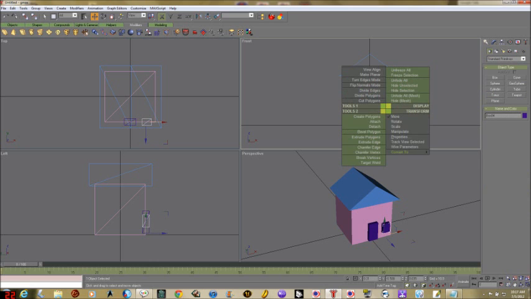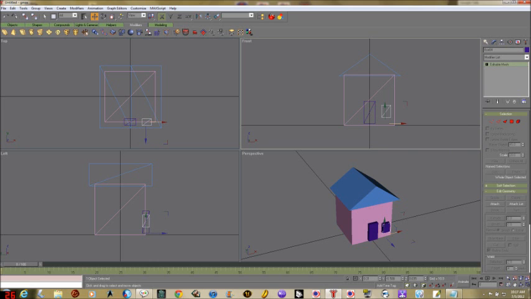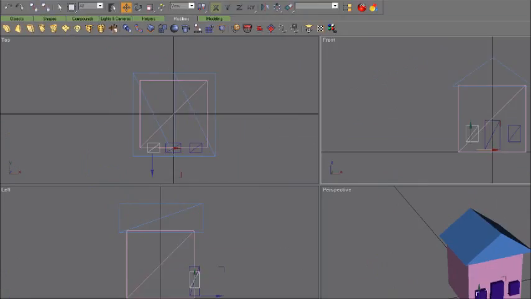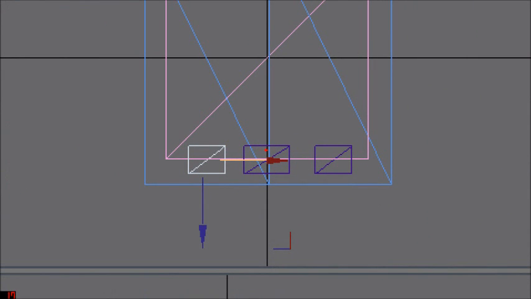Okay, so right-click, convert to Editable Mesh, hold your Shift key down. Shift, when you hold it down, makes a duplicate. Let's drag it over here. Now I've got 2 windows on my house. I'm liking the way this is looking. This is pretty good. We're going to take these windows and subtract them from the house. And once again, they've got to go into the object a ways in order for this to work.